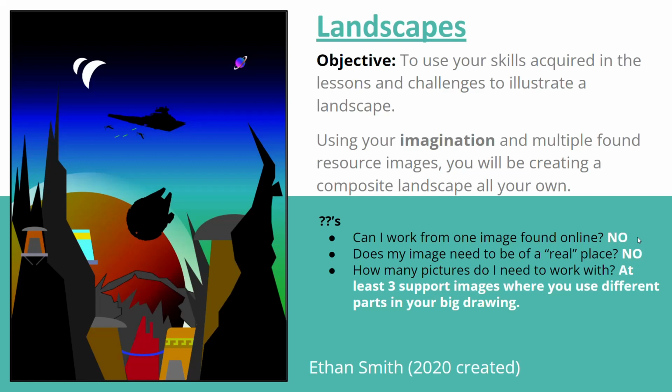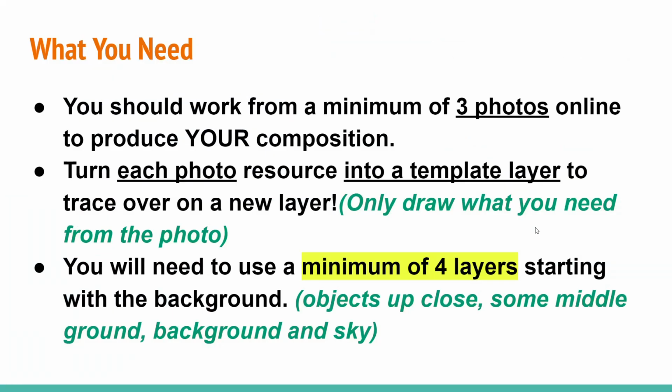So the more things that you can bring in that, like, hey, I want to draw this ship like he did here. I want to draw this ship here. I want to draw some of these buildings of that particular city there. So you start to make what we call a composite. You will create a composite all of your own, so it is original to you, and the more pictures you can bring in and draw different objects, the more it's going to become yours. Good?